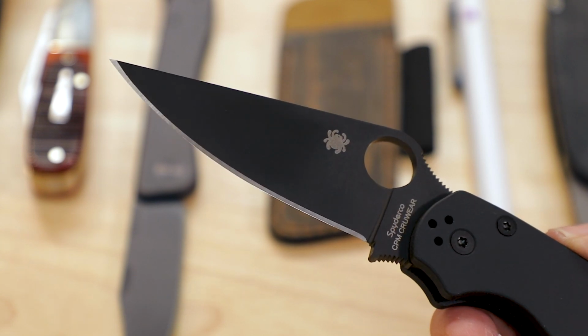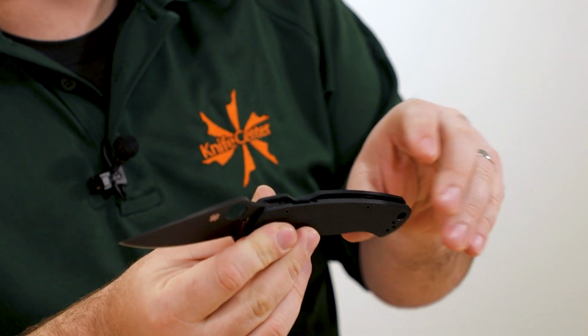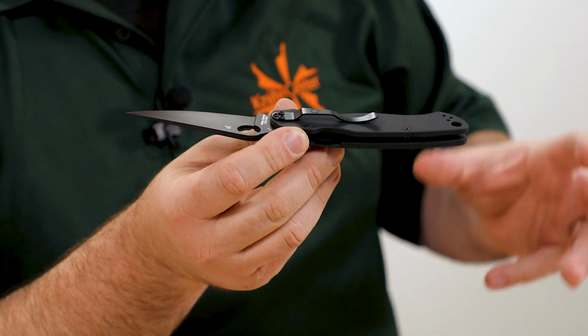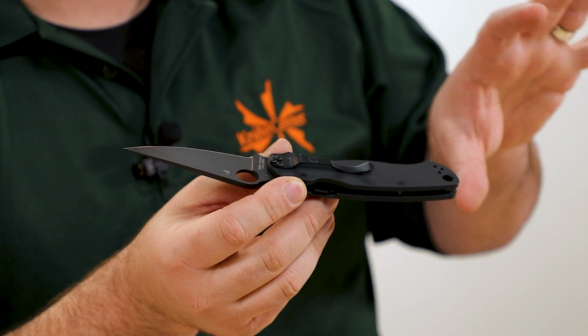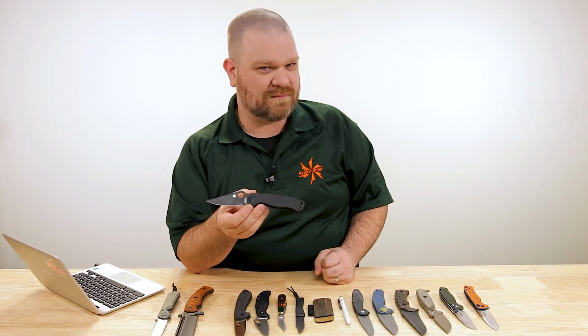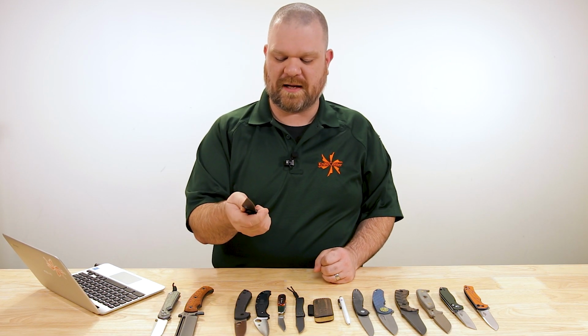Now, everything on this particular knife has been blacked out, except of course for the logo and the blade markings. All the hardware, the compression lock, the screws, the pocket clip, the standoffs on the back or the tube on the back, everything has been blackened to minimize reflections and just keep the menacing vibe going.